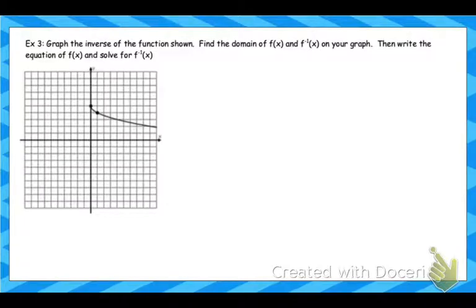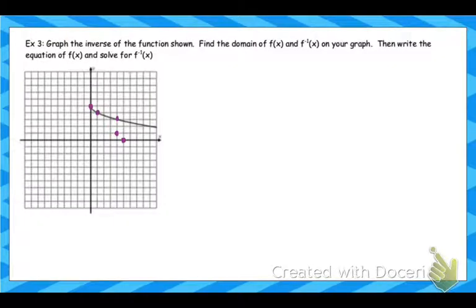All right, I'm going to go ahead and graph the inverse by switching the x and y coordinates of the points that I see. So I have 0, 5. So I'm going to flip that to 5, 0. I have the point 1, 4. So I'm going to change x and y and make that 4, 1.